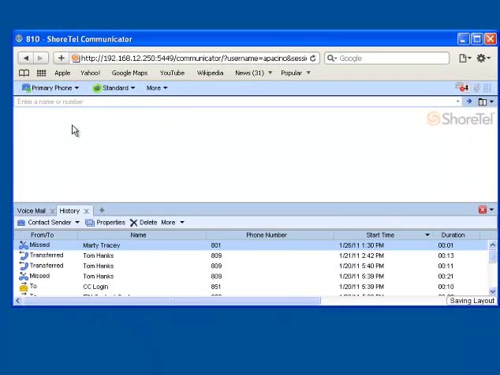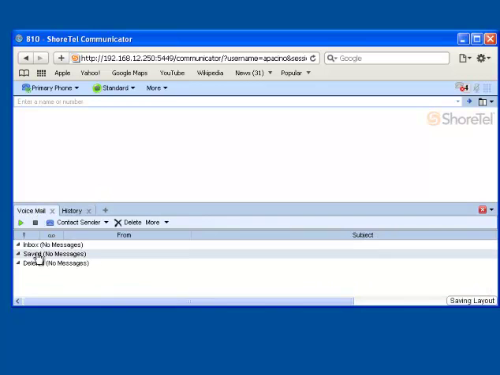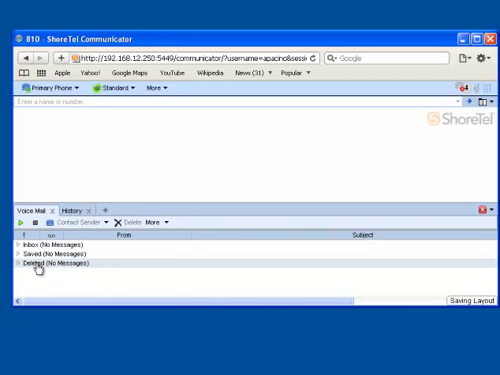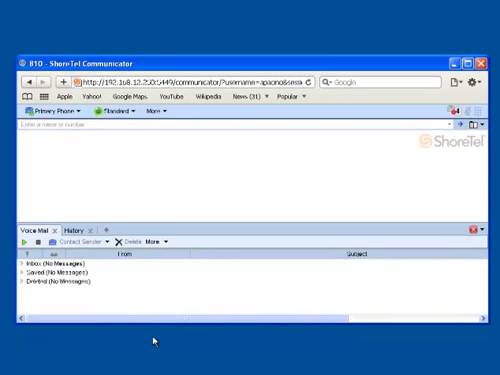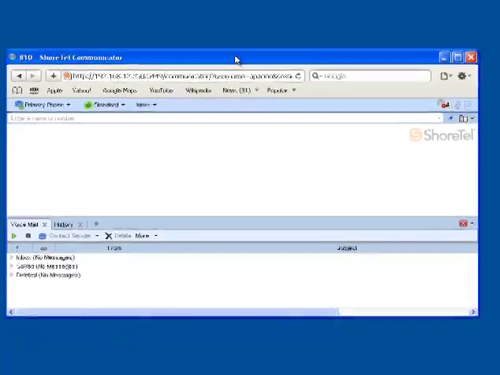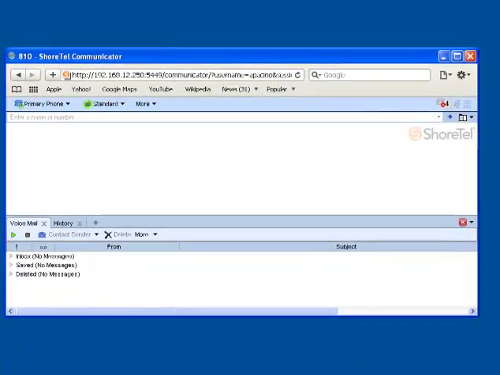You've got your history tab, your voicemail tab, inbox, saved, deleted. It's just very way cool. So you can use this in Safari and IE8 and Firefox. So I hope you have found this informative, and I thank you for viewing.